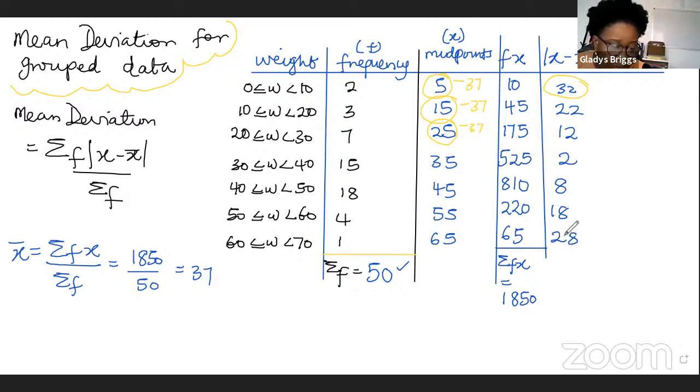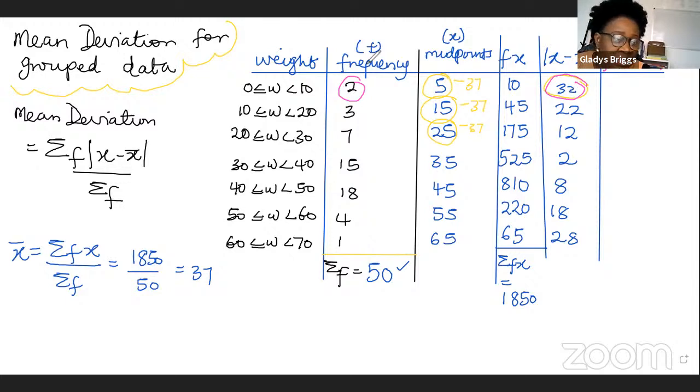Okay, so the next thing that we need to work out is f times x minus x bar. Don't worry, you won't get this in the exam, but you have to do it in assessment for me. If you had to do this in the exam, you couldn't even do it in 2 hours. It would be crazy. So this is x minus x bar, and you need to times that by f. So this times this.